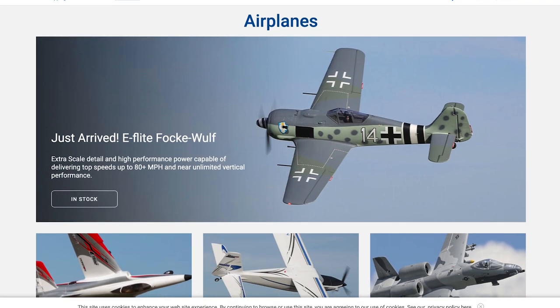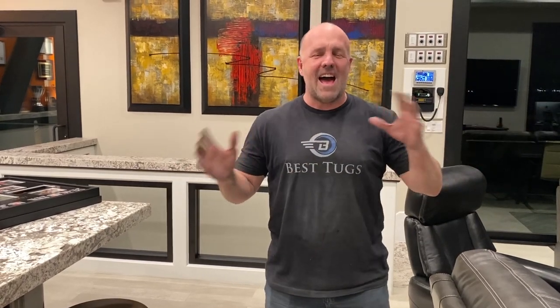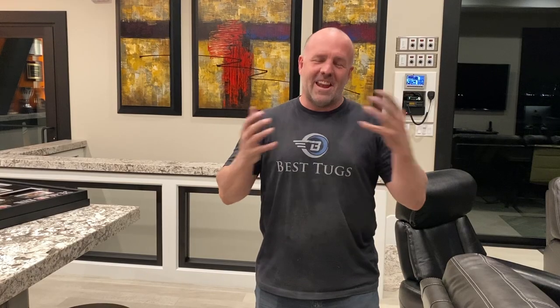Just before the accident, Horizon Hobby — who is the best at building RC aircraft — contacted me and wanted to build Draco. Draco is a backcountry bush plane that I flew all over Alaska and the U.S., entered in every STOL competition I could find. It was an awesome year, and then I wrecked it. But they 3D scanned Draco and asked if they could build it. The RC Draco is here.